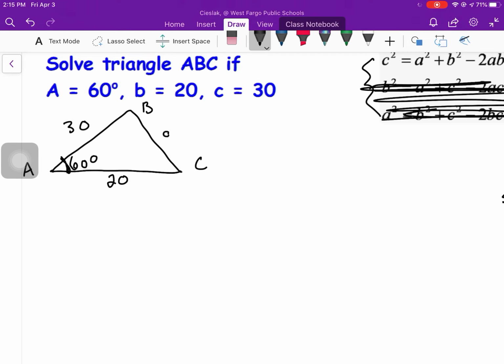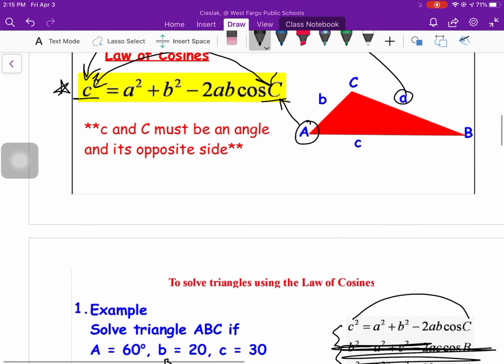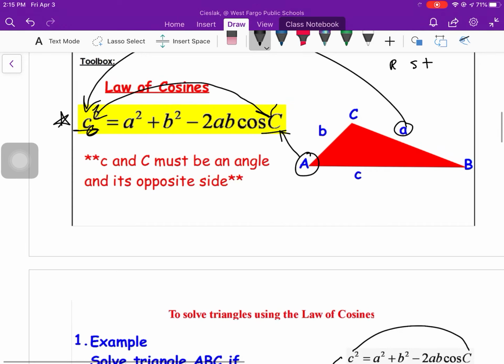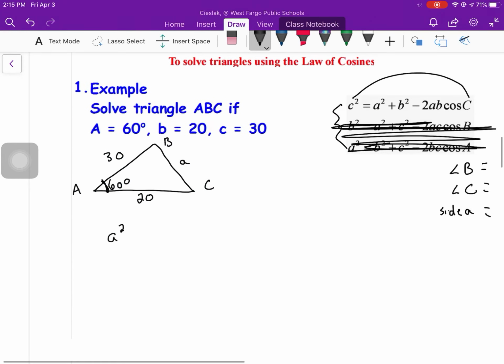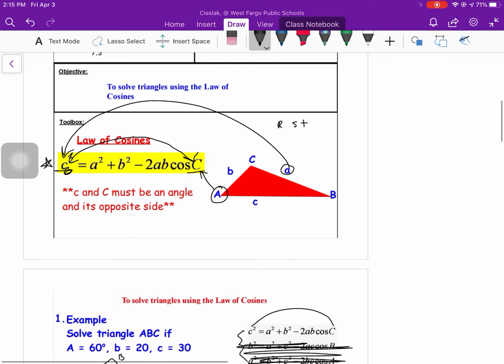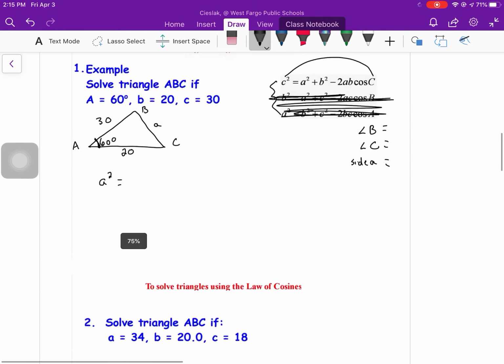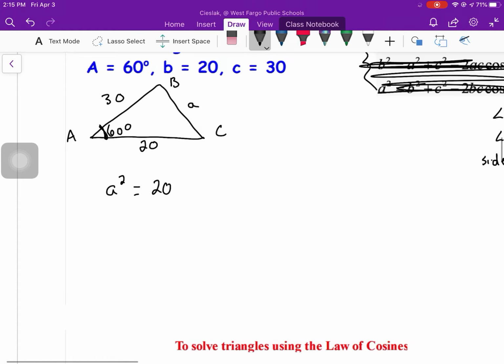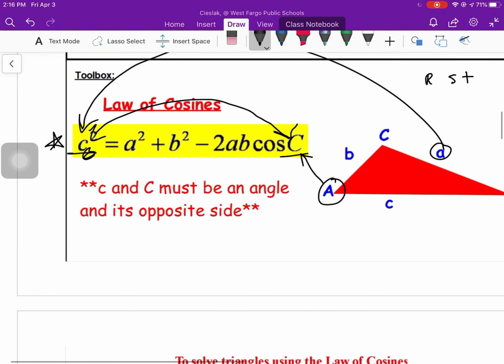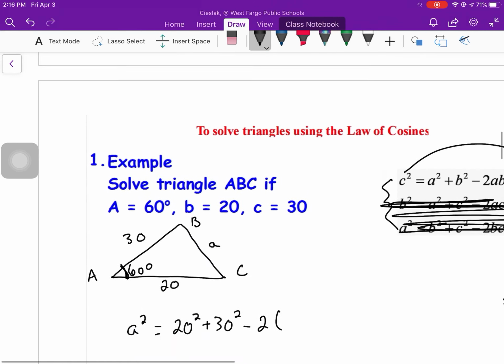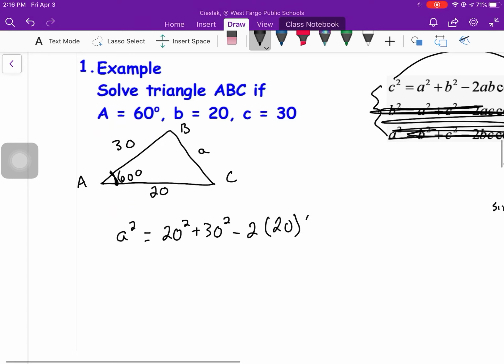Okay, so my goal is going to be, because this is the angle I'm given, I've got to use this opposite side. So just going back to our formula one more time, it's the side squared, so I'm going to say a squared is equal to, now it's like Pythagorean theorem, you square the other two sides, so a squared is equal to 20 squared plus 30 squared, minus 2 times 20 times 30, times the cosine, and now notice that whatever side I used, it's the opposite angle, so cosine of 60, that was my point of reference.